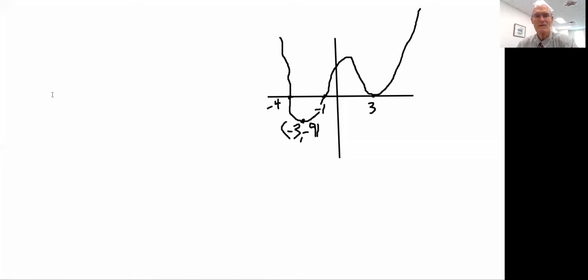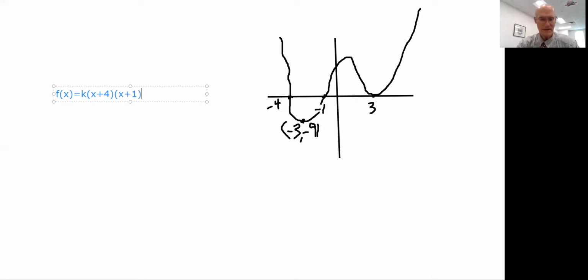Okay, so now we're going to start with f of x equals. This is the place where we put that little multiplier, k, because you don't know if you need a multiplier or not. If you work your way across, here you have a root at -4, which means we have a factor of x plus 4. Then we have a root at -1, so that means we have a factor of x plus 1.